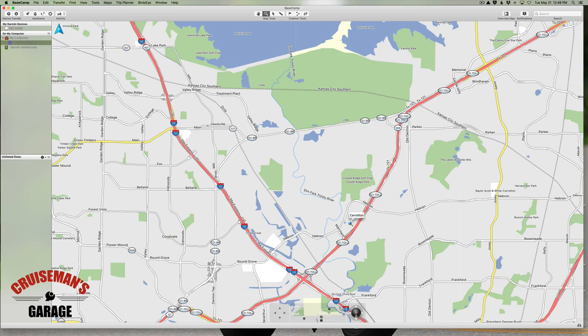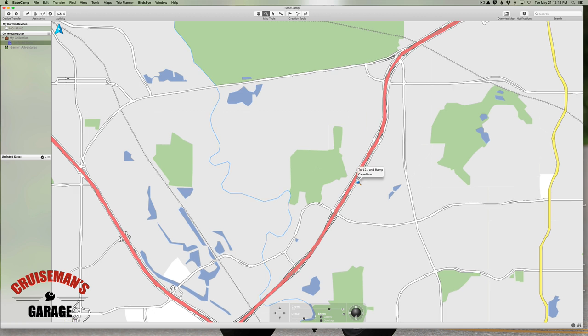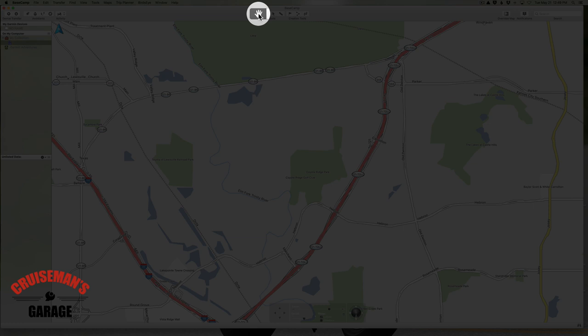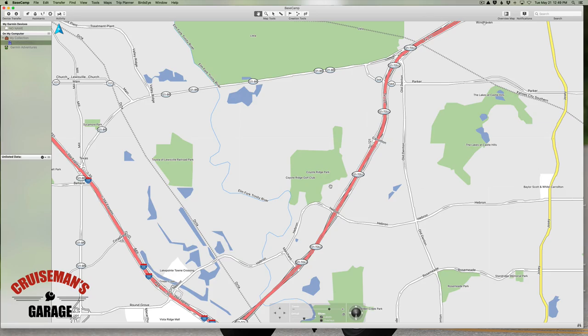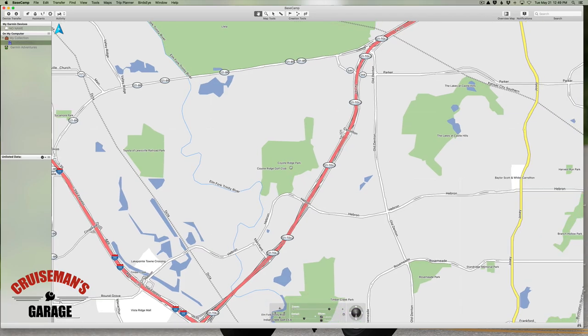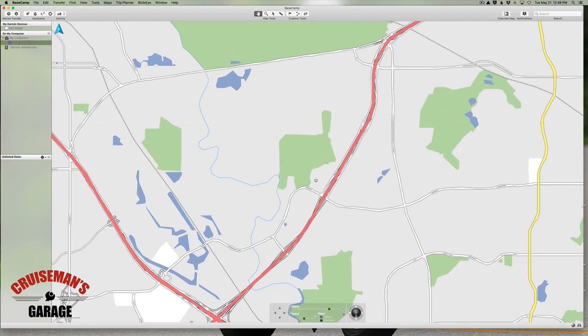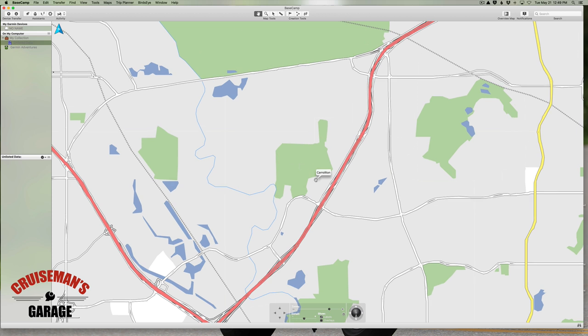So I want to continue to zoom in a little bit further, but I really want to move this over to be centered on the screen. Now I can click on it with the magnification tool, and it will center that and zoom in a little further. But there's another way I can move this around, and that is by using the little grabber tool here. If I click on that little hand icon, I can now click and drag, and I can move the map anywhere I want within the visible area of the screen. And that's how you use the grabber tool.